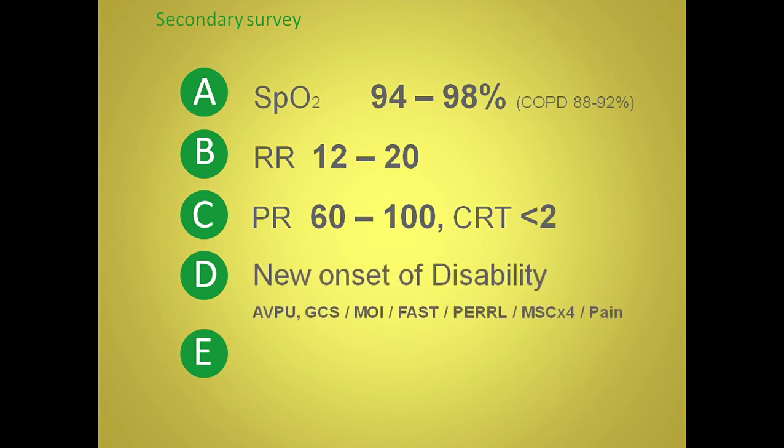And then probably the most important one is the new onset of a disability. So we will start with that AVPU again, going through alert, voice, pain, unresponsive, and we can go into a deeper system of the Glasgow Coma Scale. So working out that score, the maximum score of a fully alert patient is 15, and a totally unresponsive patient scores 3. But again, use an aide-memoire to work your way through the GCS.